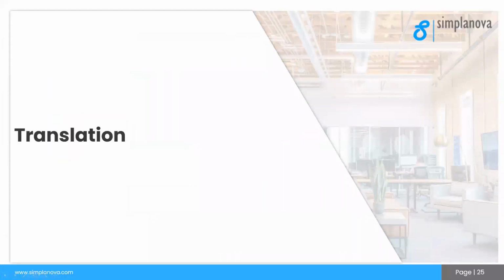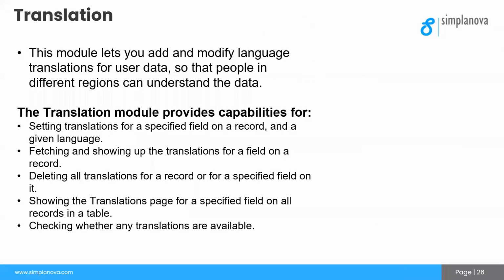The other one is translation. So the translations module basically lets you modify translations for user data. Now, quite often when we talk about translations, we see topics based on captions and labels and such, something that can be coded. But the translation module actually gives the user the capability of translating data itself. For example, there are descriptions and names of various items and customers. And the translations can be created for any record in any field.